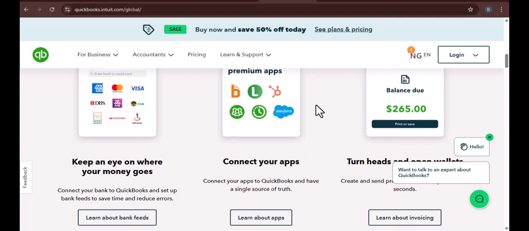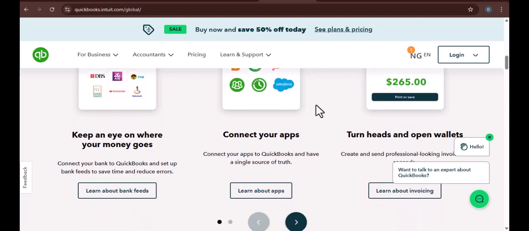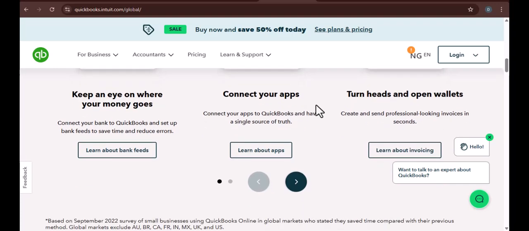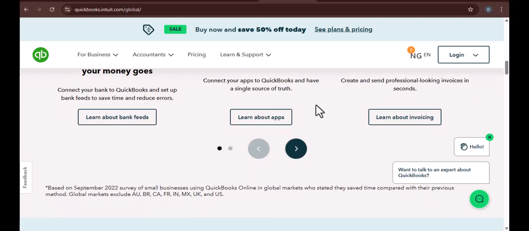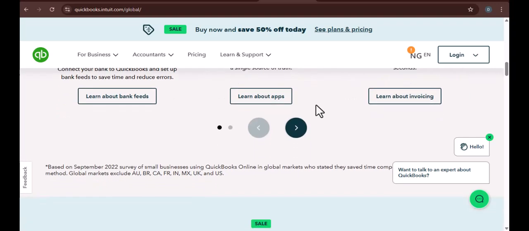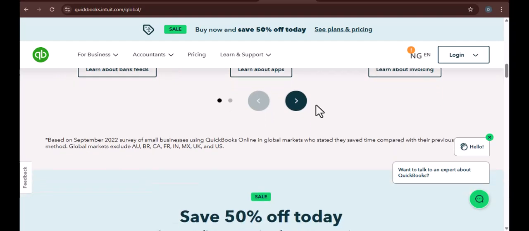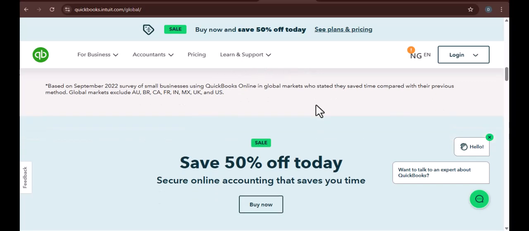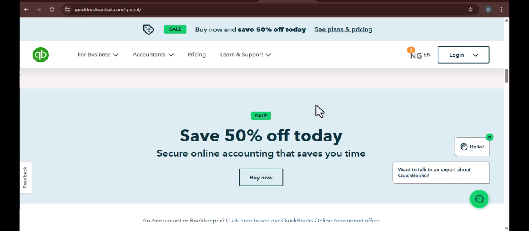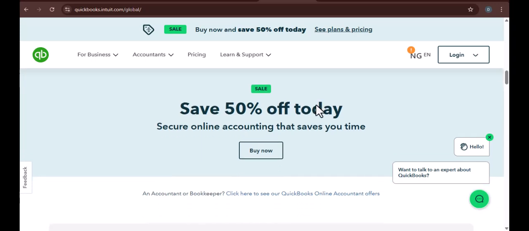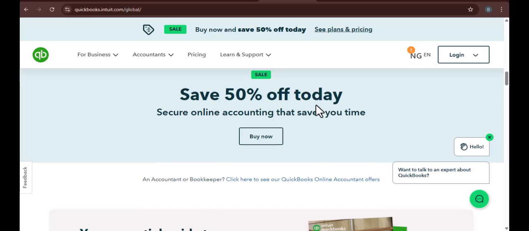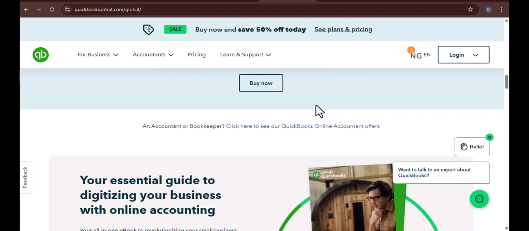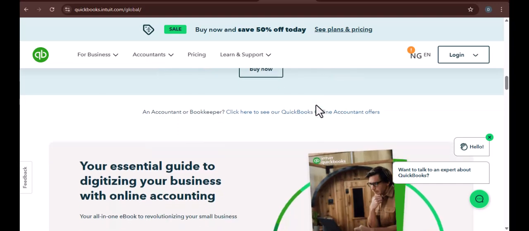Spotting the duplicates. First, you need to confirm it's a true duplicate. You'll usually see it in the Transactions or Banking tab, right in the list of transactions downloaded from your bank. In my case, I had two identical entries. Date: November 15th. Payee: Stellar Supplies Company. Amount: $450. Reference: the exact same bank reference or check number. One of them had already been categorized and matched to an existing bill or expense in QuickBooks. That's the correct one. The other was still sitting in the Review tab, waiting to be categorized.